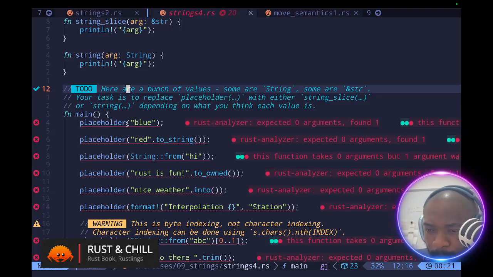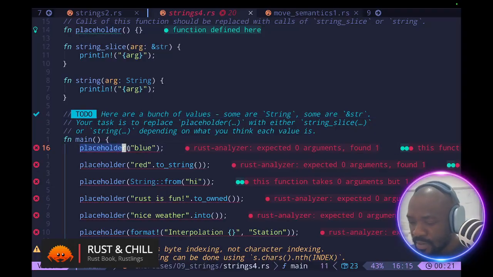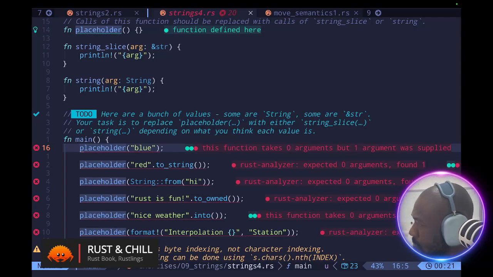So placeholder. Oh yeah. This should take a string slice. I think it's... no. Wait, hold on.